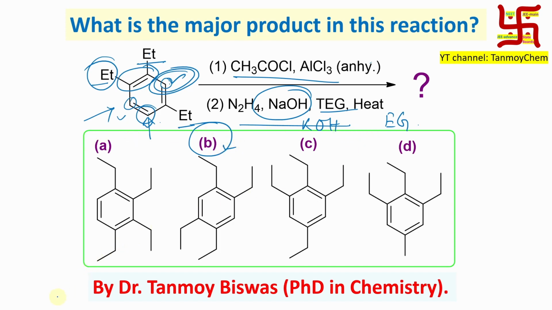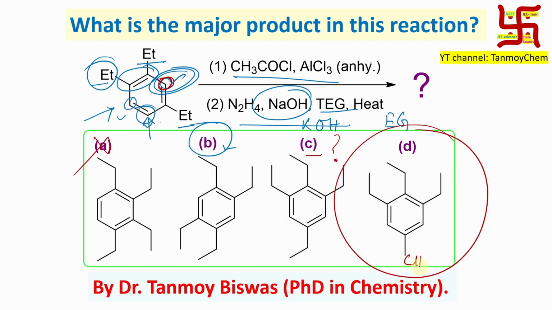Otherwise, if you do not understand this, you can use a back calculation strategy. This position, if it happens, is associated with bulkiness, so 1, 2, 3, 4 is not possible. Next option, again here 1, 2, 3, with a less bulky side available, so it's a question. And if you look at this, it is a completely wrong option, student, because here it's a methyl group; reduction in carbon is not possible. So this is a completely dummy option. You should eliminate this option at the beginning. Now this one confused you, but this is perfectly right. If the attack is associated with less bulkiness, this is the product.